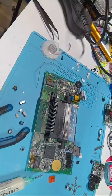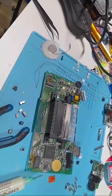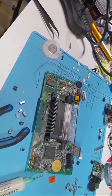Have you repaired a Jaguar before? I haven't. I'd love to. If you have one that needs repaired, send it on over. How much am I on my Game Boy? I don't give quotes over public text because my prices change sometimes and everybody wants a different build, so I can't really give an accurate one.